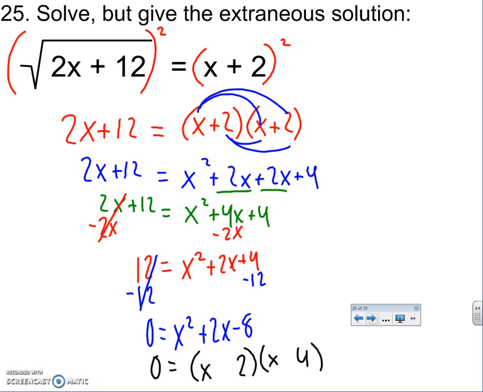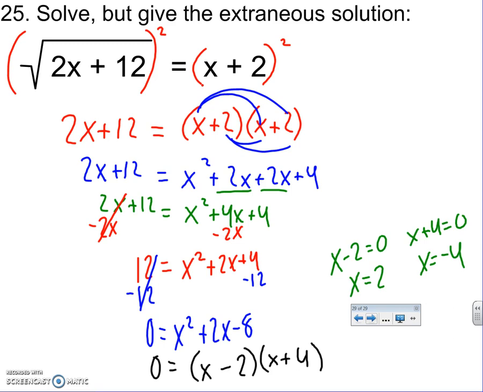Let's see, my O is 4x, my I is 2x. Can 4 and 2 make 2? Yes. 4 minus 2 is 2. I need a positive 2, so the 4 has to be positive and the 2 has to be negative. I check the L, negative 2 times positive 4 is negative 8. We're good. I set them equal to 0. x minus 2 equals 0, x plus 4 equals 0. I solved this by adding 2 and this by subtracting 4. Got my 2 answers. Well, you must check here, especially when it's a square root.